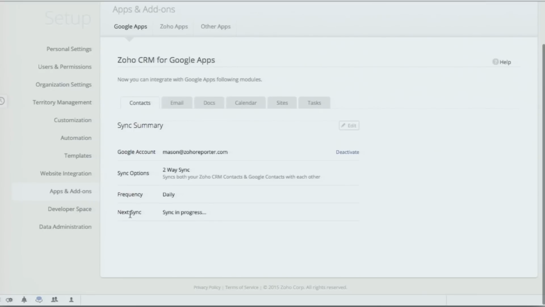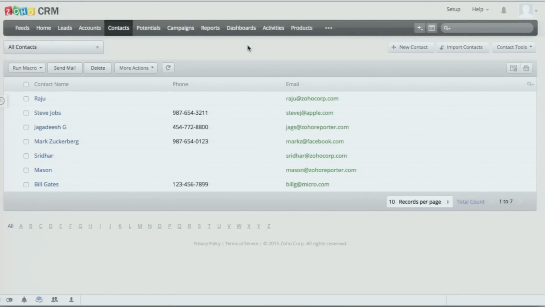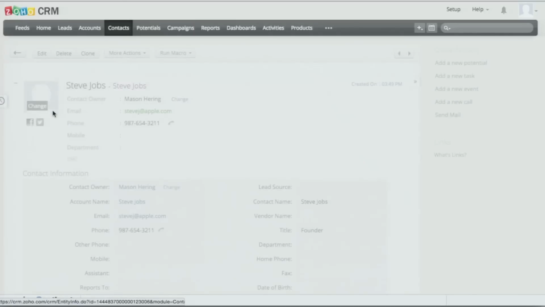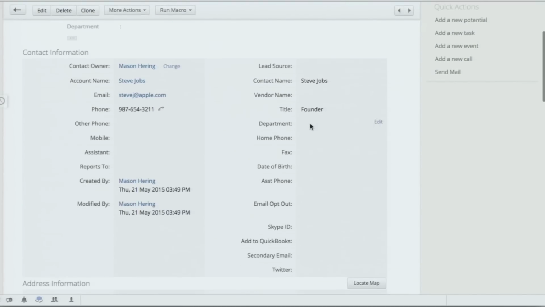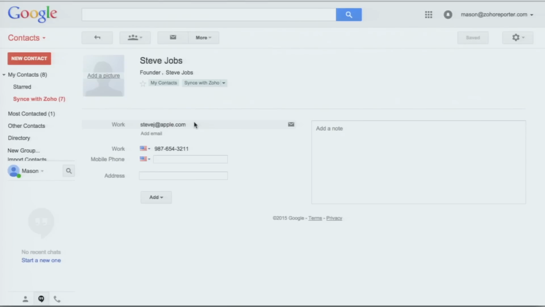So I'm going to save that. Okay. And now we'll see. Let me move this up here. Just needed a page refresh there. Now you see all my contacts from Google, from the special list I created, the Sync with Zoho CRM. Now those are listed as contacts in Zoho CRM. Same information, same everything, right? Old Stevie J. All his details that were in Google Contact Manager are exactly the same.